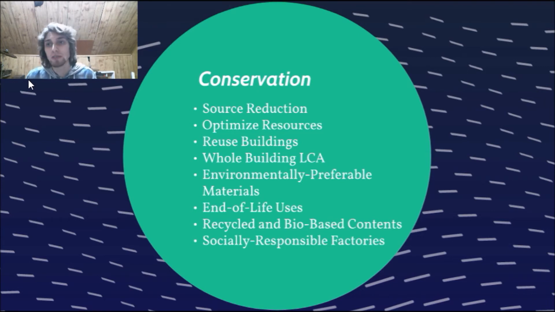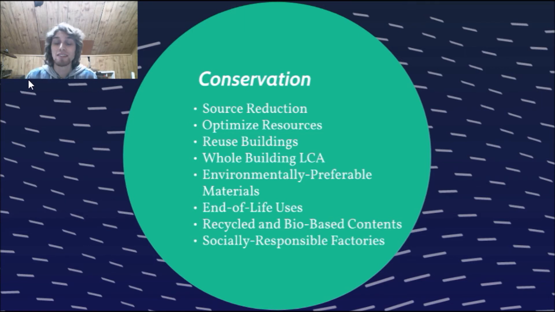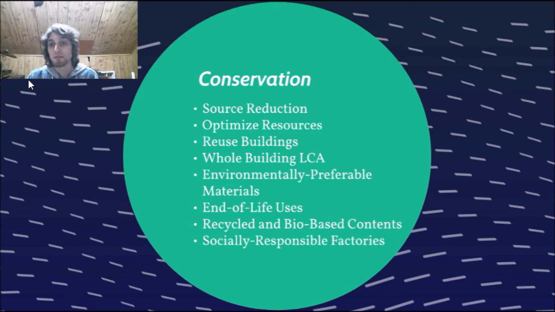Use companies that will reclaim or reuse materials and recycle them if possible. Use recycled content — products with post-industrial or post-consumer content. Use bio-based materials, which have less impact than synthetic materials and petroleum products. Use products with known ingredients — with a disclosed ingredient list to make informed decisions. Use long-lasting and durable goods, since the longer a product lasts, the less money and materials are needed to replace it. Use socially responsible factories that support human health, workers' rights, and fair wages. EPDs, HPDs, and LCAs all come into play here to help make informed decisions.